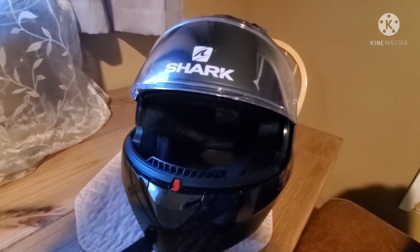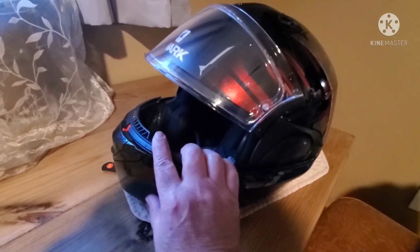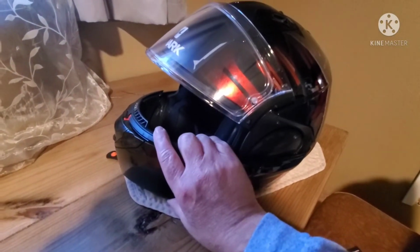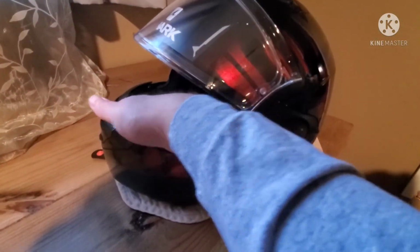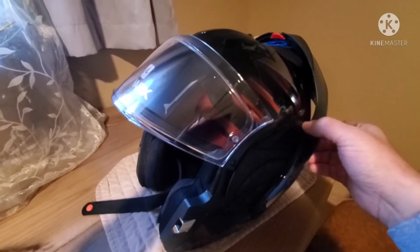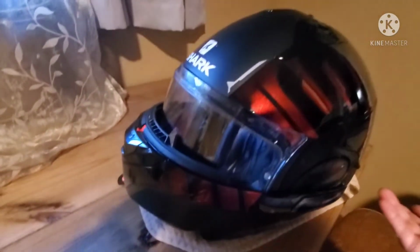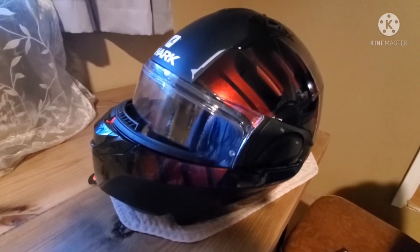Now, I've had this a couple of times when I was riding in a high-speed area, and then I came down into a low-speed area, let's say like a canyon that we were riding in. So we rode on the freeway, I had the chin bar down, I had the shield down, I had the little chin flap down, and then we got into a canyon area where we're only riding about 30, 35 miles an hour. I wanted to flip all this up, ride open face, and get through the canyon, come back out on the highway, start gaining speed, and actually flip this down and had that lock up on me while I was riding. To me, it's a dangerous situation.